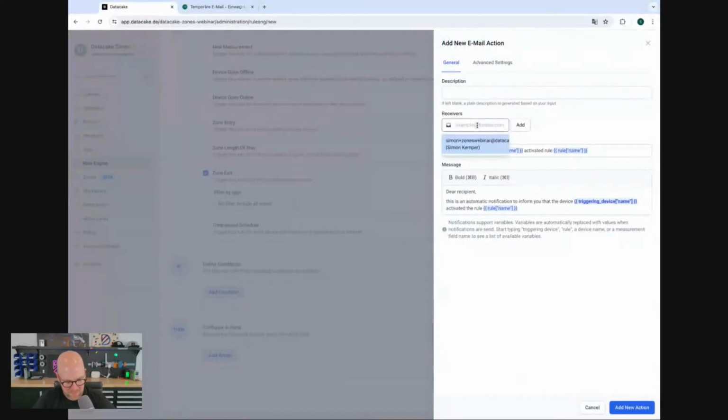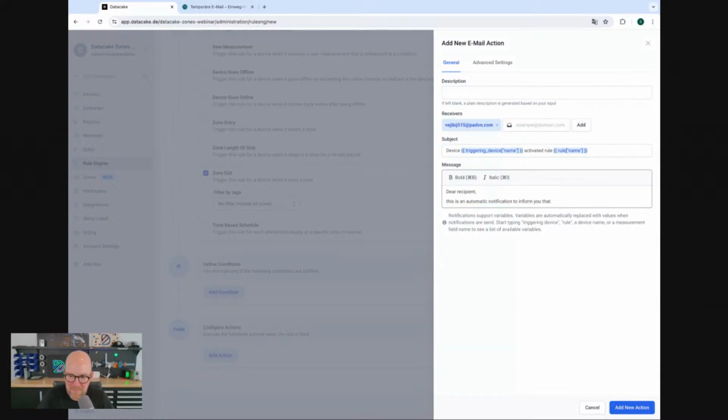And if somebody wants to send me an email right now, you can do it for sure. Then it will appear here. You can put in as many receivers as you want, and then you can provide your own subject and things like that. But we have a couple of template language presets. So let me show you.